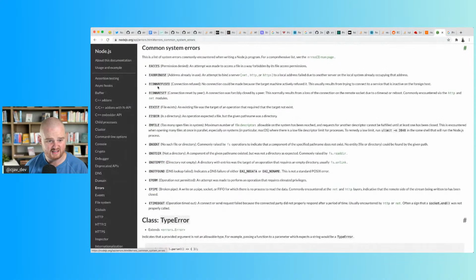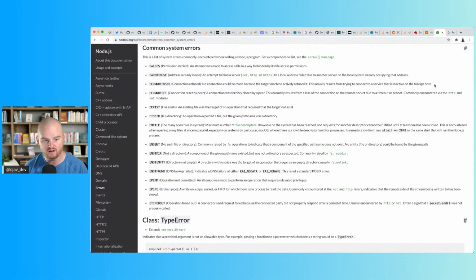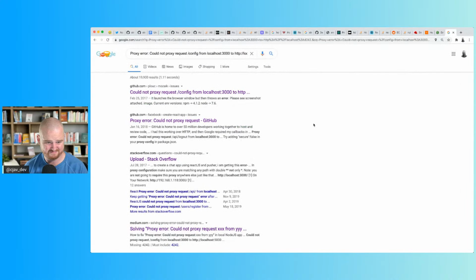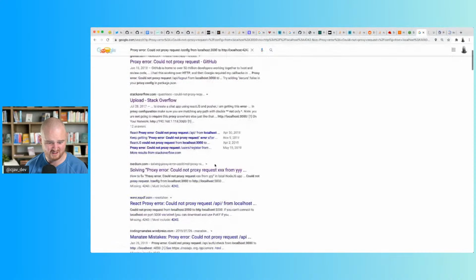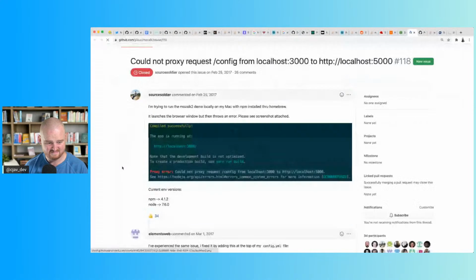Excuse me. Connection refused. No connection could be made because the target machine actively refused it. It means it's trying to connect to a service that's inactive on the foreign host. All right, what is going on here?